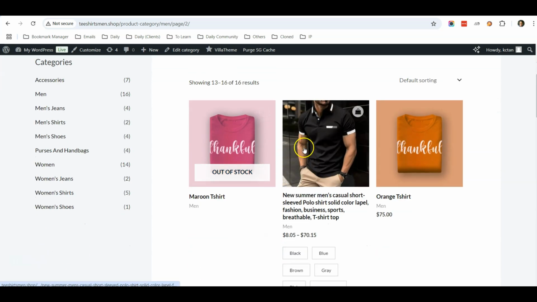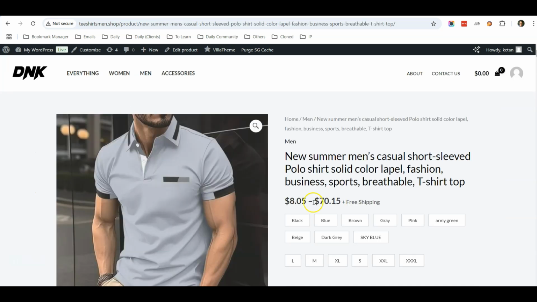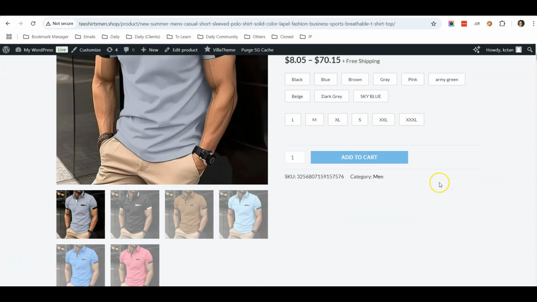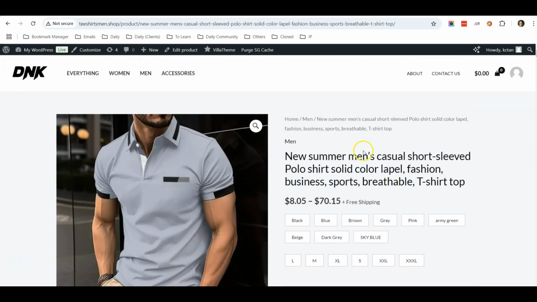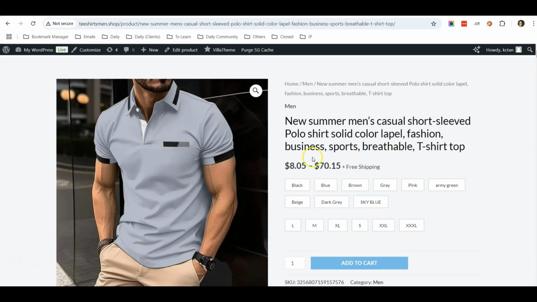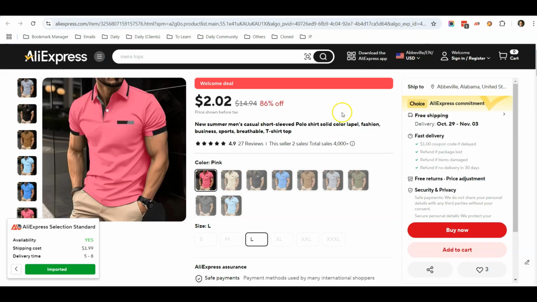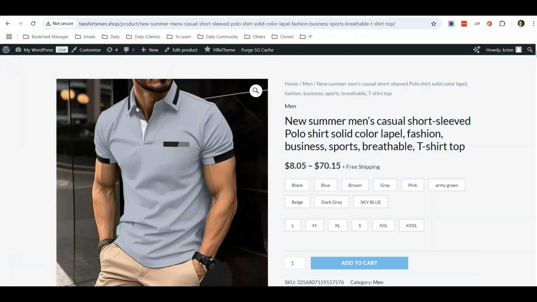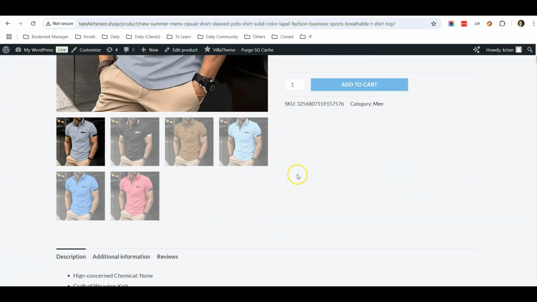Now you can see that the product is in my store. I click on it, and now people can purchase this product in my store and make payment to me. Once I receive the payment, I then order the product at AliExpress to ship to them. So this is basically how it works.